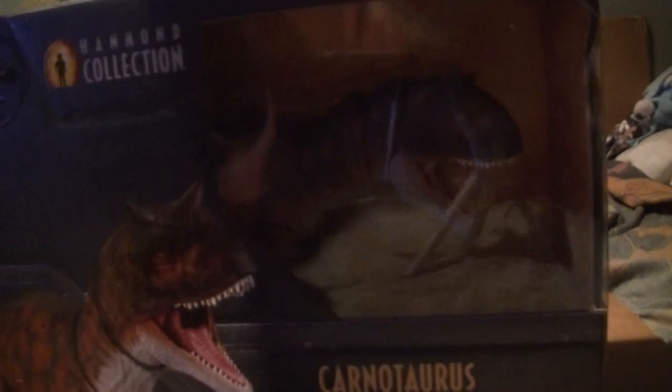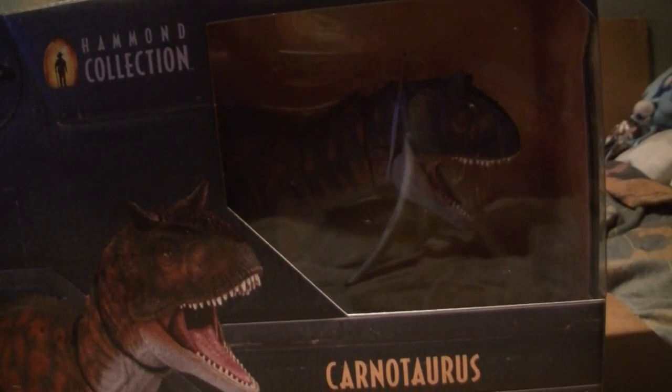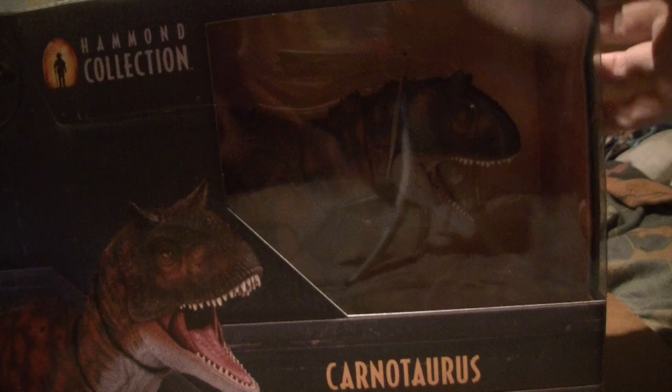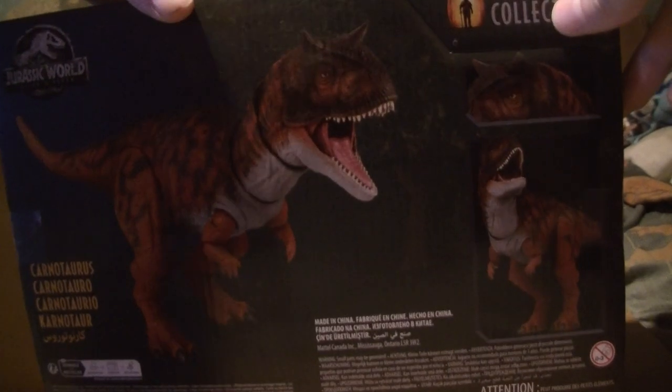This was from Fallen Kingdom, the other one we don't want to talk about. Unless you're referring to Camp Cretaceous, to Toro, which we'll be comparing in a minute once it comes out of the box. It's huge. I've got to open it. Here's the back of the box.